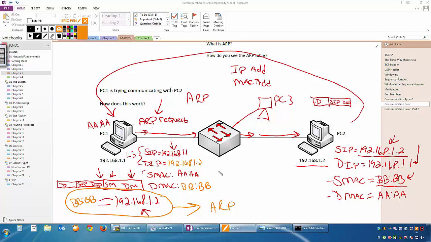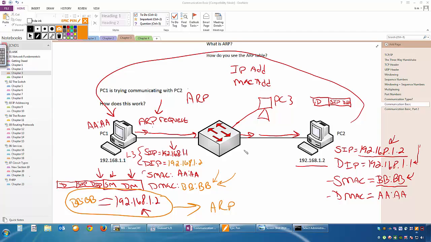But if ARP does not get the information in its table correctly, because once the information is there, it's there, unless the information gets timed out or refreshed in some way, shape, or form. So you might have to go in there and physically clear out entries in your ARP table so it will send out another ARP request to fill that information in.